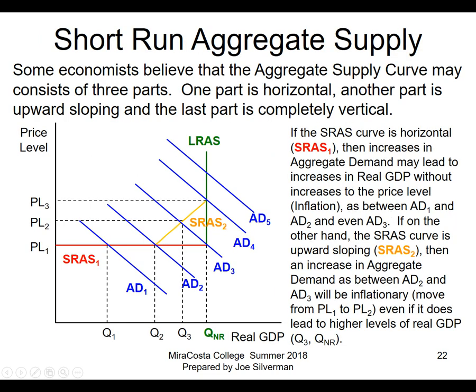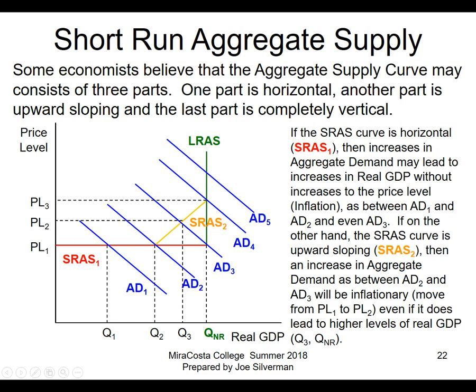All right, another point I want to bring up about this model is that some economists have different views as to what the short-run aggregate supply curve looks like. One school of economic thought is that the short-run aggregate supply curve is a horizontal line until we get to the level of output at the natural rate of unemployment, and then we transition onto the long-run aggregate supply curve. Other economists say, well, maybe the short-run aggregate supply curve is horizontal, but as we get closer and closer to the full employment level of output, or how much we can produce when we're at the natural rate of unemployment, the short-run aggregate supply curve becomes upward sloping.